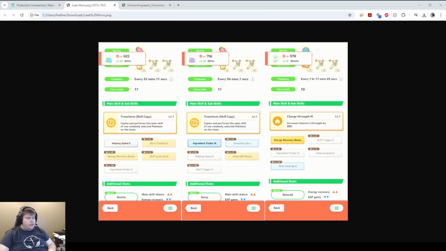In this video, we're going to go over a submission that we have from Steinar. Now, Steinar here submitted a triple Mon question. He's showing off his three best Leek candidates. And he's got the Ditto, and the Quaxley.